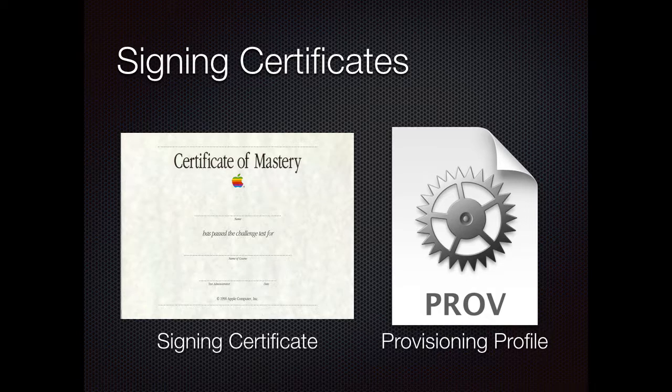You also have ad hoc profiles. You'll use those in some limited cases. I find they're just a pain and annoying. But you can use them with services like TestFlight, which I won't be talking about today, but look into TestFlight. It's usually used for alpha and beta tests of applications.